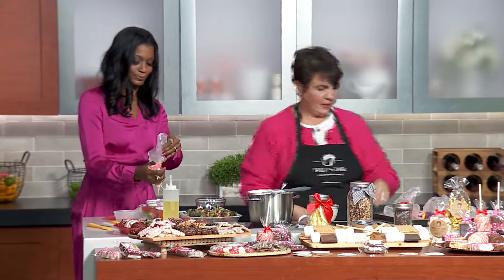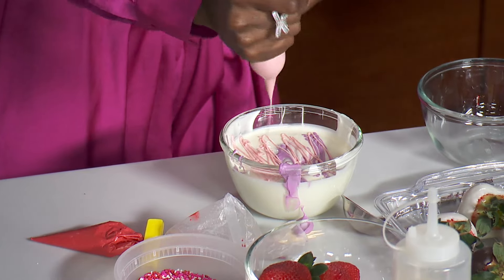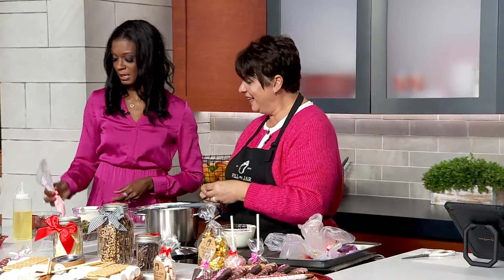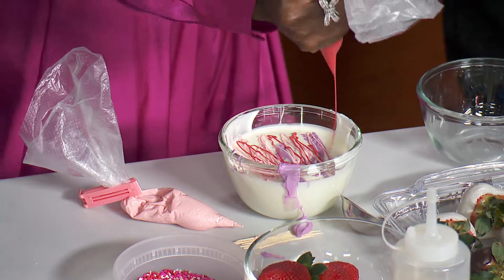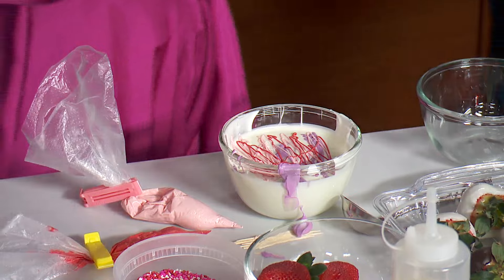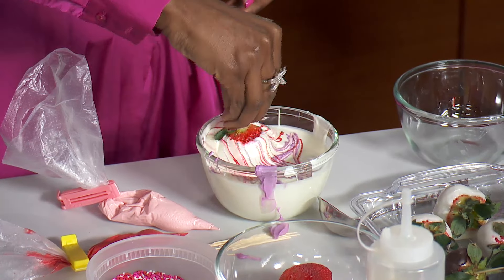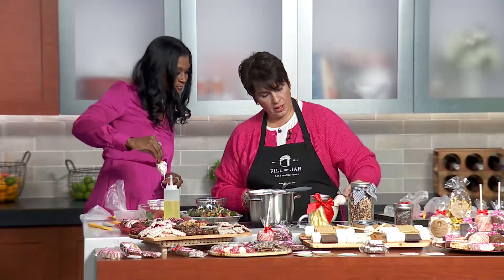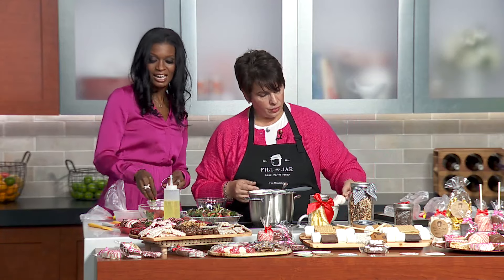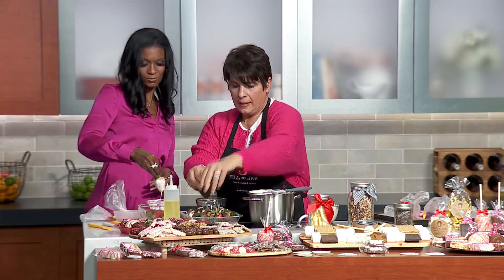Let's do red — okay, here we go. You can do them side by side; you don't have to layer them. Then grab another strawberry, hold it by the stem, and dip it straight down into the bowl. Give it a nice little round swirl and gently lift it up. Look at that — you get some fun colors that run right through it. The more color you add, the more streaks you'll get. I love it!